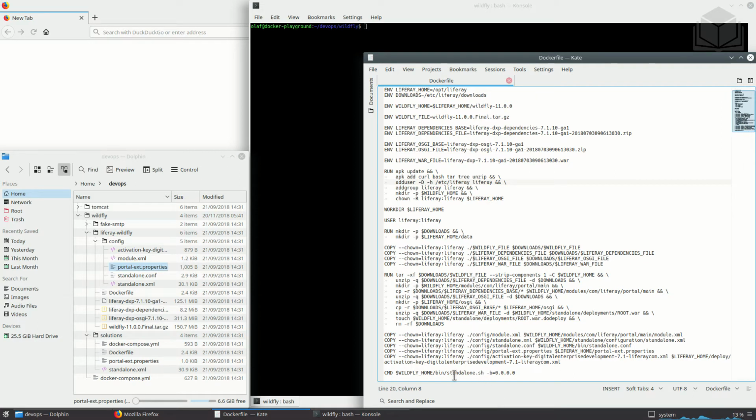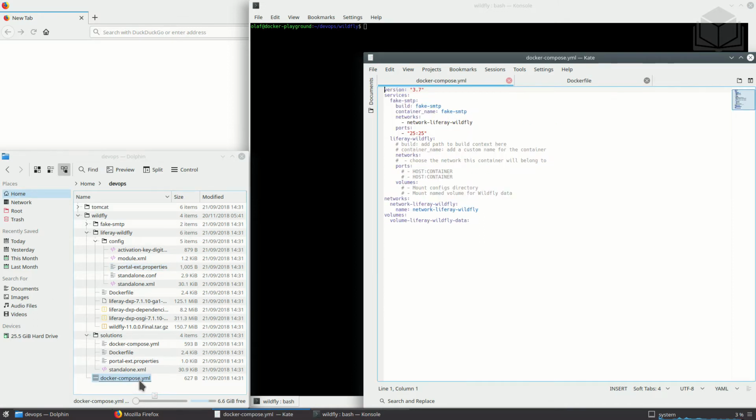Okay, continuing with the exercises, with the exercise instructions. Let's look at the Docker Compose file that belongs to our Wildfly installation. This needs a little bit of work because, well, we didn't prepare everything for you. Let's look at what we need to do here. We'll need to configure the network, the build, the container name, the ports that we are going to map, and the volumes.